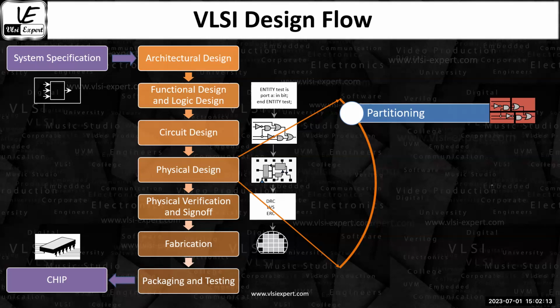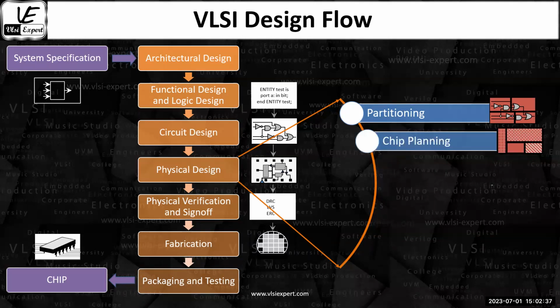So in our design, when we are talking about millions of gates, billions of gates, and we are saying we have to design a chip in 3 months, what are you going to do? You will say, okay, divide it. That comes as a part of partitioning. I will explain a little bit what the meaning of partitioning is, and on what basis we do the partitioning. After the partitioning, we have to plan it. Now I have divided my whole chip into 6 partitions, so where am I going to place which partition? That is basically chip planning.